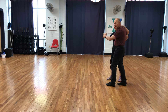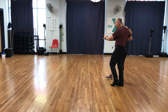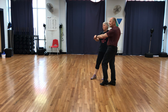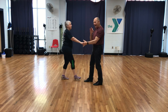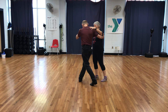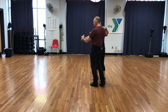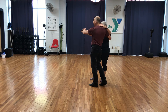So we're in a promenade position. The first slow is just like any promenade, and we can do different things from there — we can do our basic promenade: slow, slow, quick, quick, slow. We can do a throwout, which we've done several versions of: slow, slow, and quick, quick, slow. So the follower would not know from that first step, that first slow, which of those options was coming. But the second is going to tell her — slow, slow — because as a leader I'm going to get a little bit ahead of her and cut her off with this right foot coming out in front. That's going to tell her right away this is not going to be a regular promenade, nor a throwout. It's going to be a pivot.